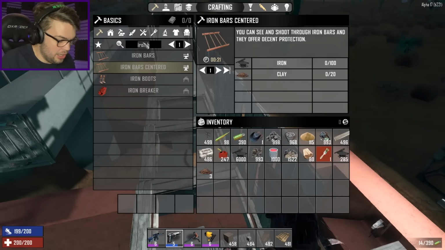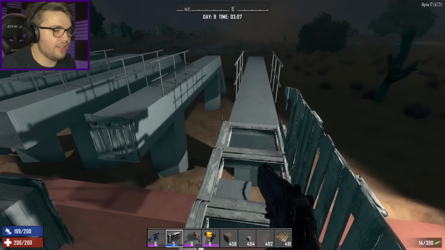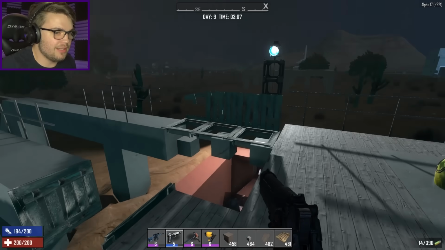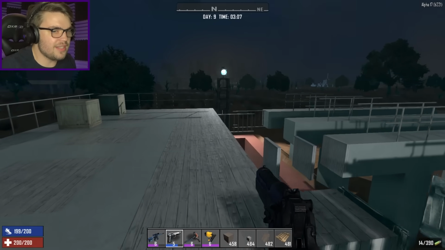What does it take to make a halfer? Not a halfer, an 8th. Okay, so you need the concrete mixer. Oh, that's brilliant. That's awesome. I love that. Okay, so this is my new plan. This is my early game defense, and this is my late game defense, assuming I have some other sort of defenses as well. But, you know, sometimes you just can't be too careful.